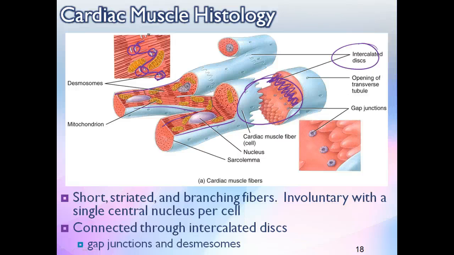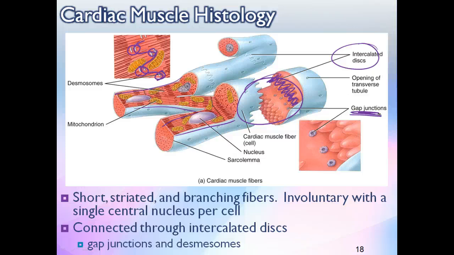Now, in skeletal muscle, we didn't need that because it was one single cell along the length of the organ. When it's a single cell, you don't need communication between cells. Here, since it's a multitude of cells interlocking together, you need to make sure these cells can communicate quickly and easily. So in addition to the desmosome junctions for strength and preventing these two cells from ripping apart during contraction, we also have our gap junctions that allow these cells to communicate easily and work as a unit.